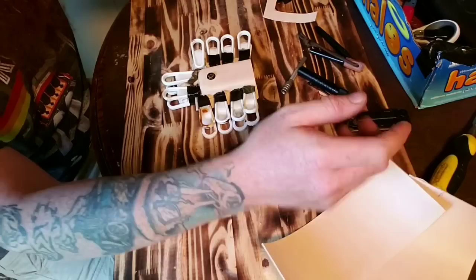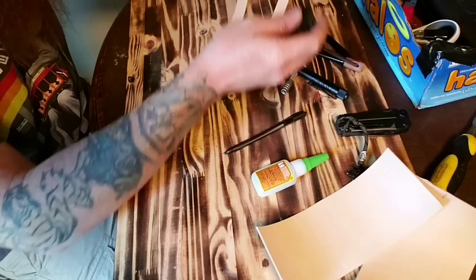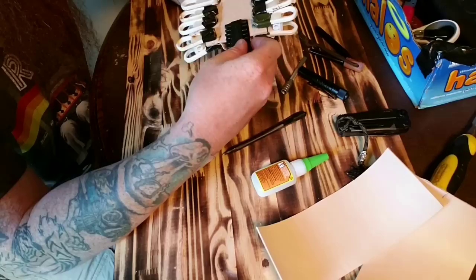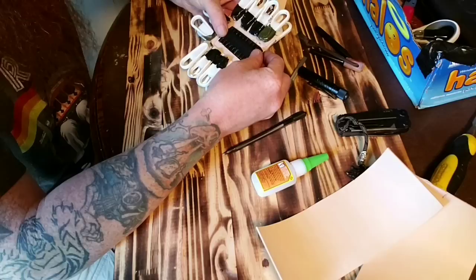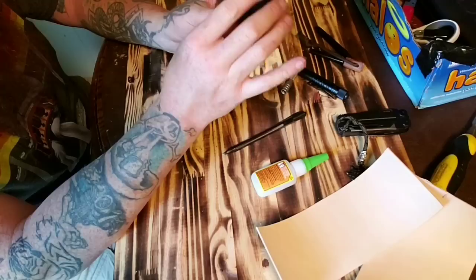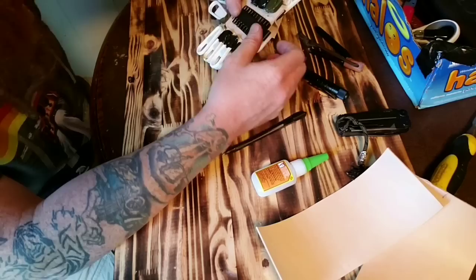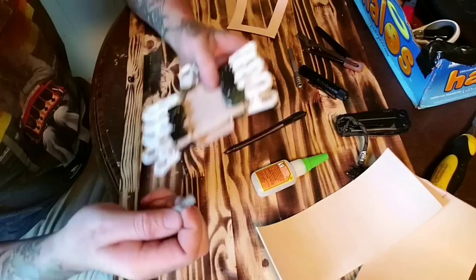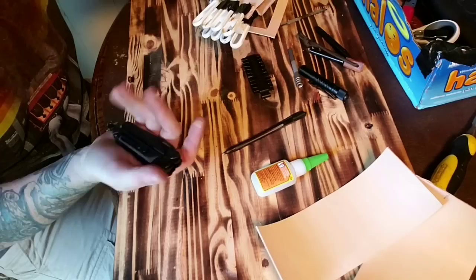All right, so while that's drying, as you can see, that's going to be a space. And that little bit of space between will allow for the Leatherman bit set, so it'll allow that to slide right in there. I don't want this area to be super wide. I just want it to have enough space between there. As you can tell, I left enough room on each side, so if it needs to spread out a little bit, it can. I just want it to be just enough room for each item to fit perfectly in there without extra space I don't need. And plus, I want to be able to slide something like a saw bit in there, because the saw bit will actually work with the tool set. It's just an extra saw to go with the Leatherman Wave here.